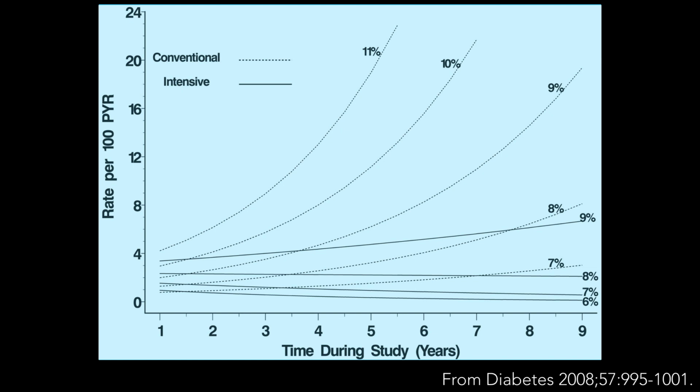There's 2 things to get from this slide. One is fairly obvious, and so this rate per 100 PYR just means diabetes getting worse, right? So if you're in a conventional group, all those little dotted lines, 11% of your diabetes is going to get worse regardless. And if you have 11%, you're not really controlled that well anyway. But the other interesting thing is if you're at like 8% in the intensive control group, you're doing better than the 7% in the conventional group. And my thought is, the book doesn't go into this, is that you probably just have a lot more fluctuations if you're in the old school group. You're just going all over the place, so your sampling is going to range a little bit more.